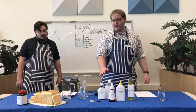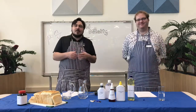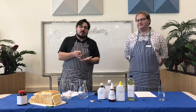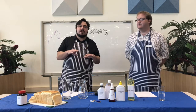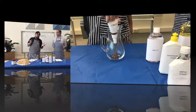Make sure all your ingredients and all your equipment are nice and dry, they're not wet, and there's no dirt on them. When you do the experiment today, you need to make sure that you drop the ingredients into the center of the jar to make sure nothing gets on the side. If any of the liquids get on the side of the jar, it will ruin the experiment. So, we need to fill the jar, and that's what we're going to do now.